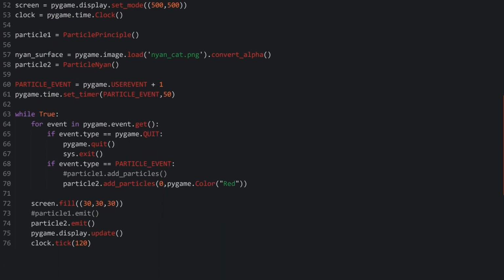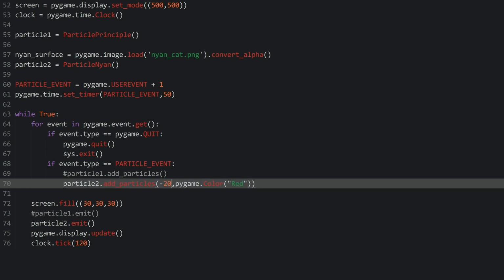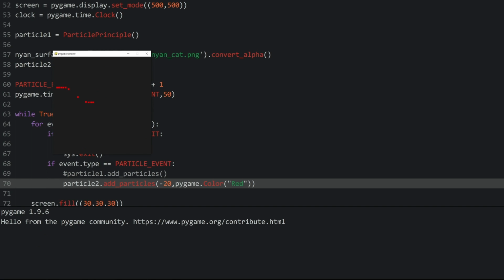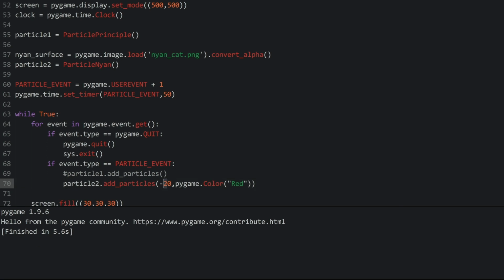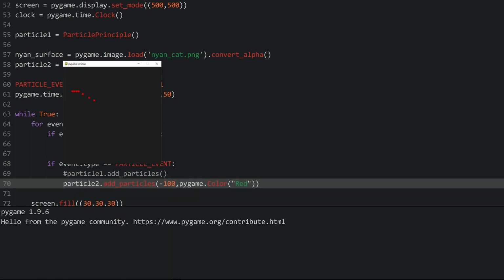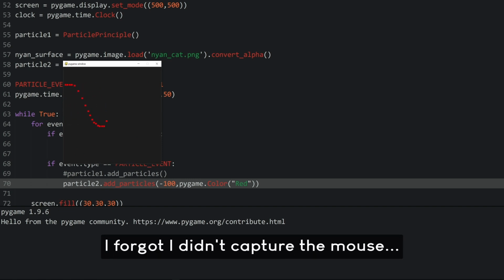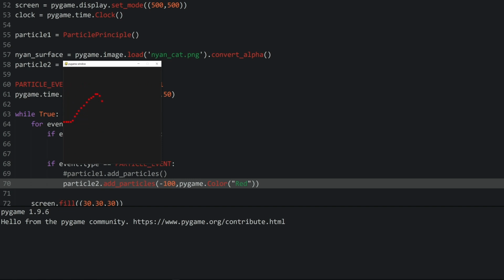All we have to do now is work with this line here, or copy it a couple of times and change the color and the position. So what we can do now is put this one to -20, and now it is always going to be slightly above our mouse cursor. And let me actually change this to 100 so we see what this means. Now we can see our mouse cursor is significantly below the particles.